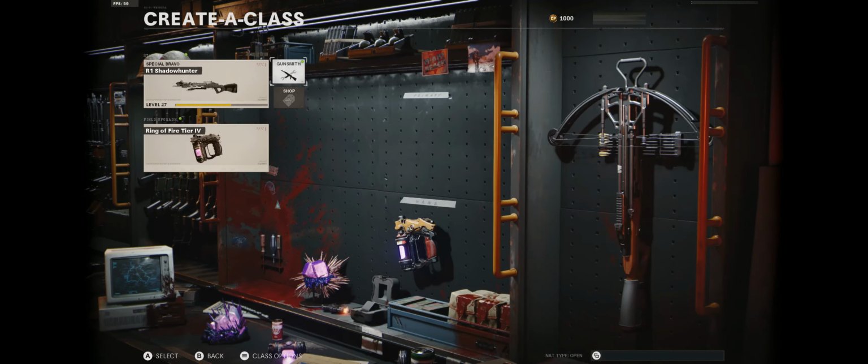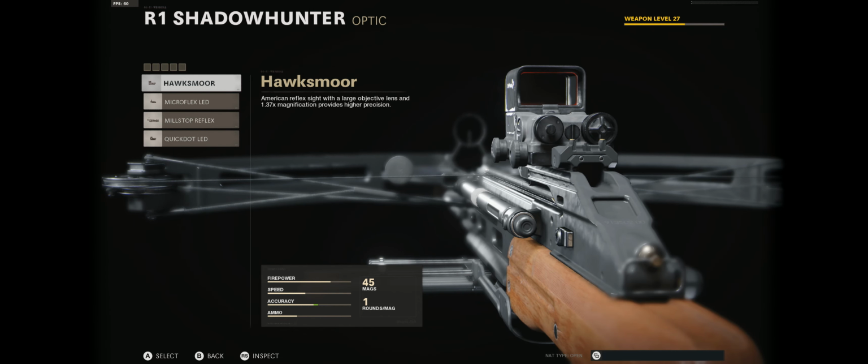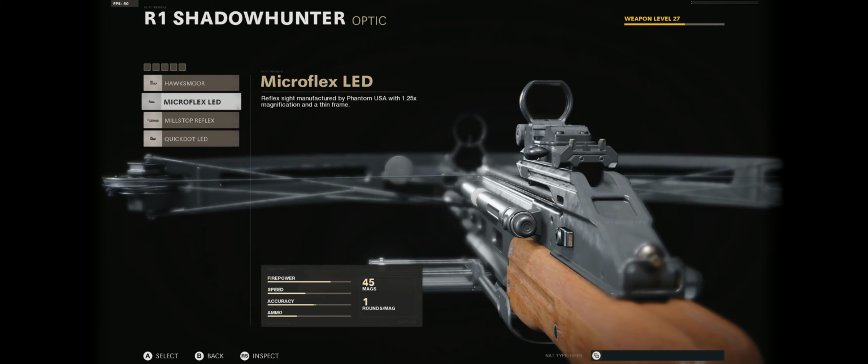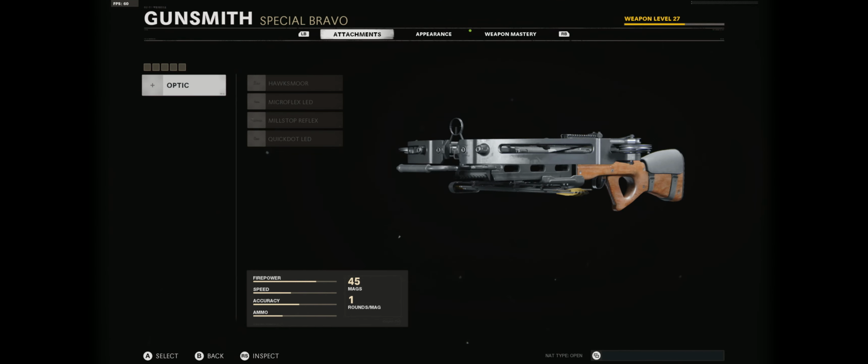We're going to be looking at the R1 Shadow Hunter today, aka the crossbow for Cold War. Getting straight into it, we've got 4 optics: Hawksmoor, Microflex Lead, Millstop Reflex, and Quick Dot Lead. My only complaint is there are no other attachments, that's it. However, in multiplayer it is a one-shot weapon, and it's pretty damn good at doing its job.